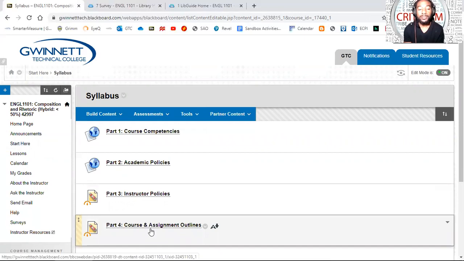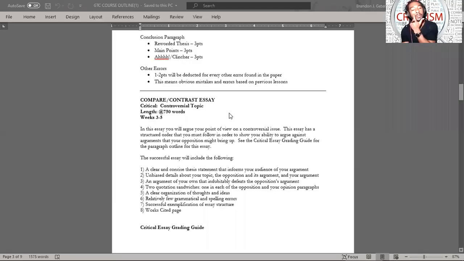You click on that. And once in there, we'll scroll on down to the compare and contrast essay, the critical essay, controversial topic.